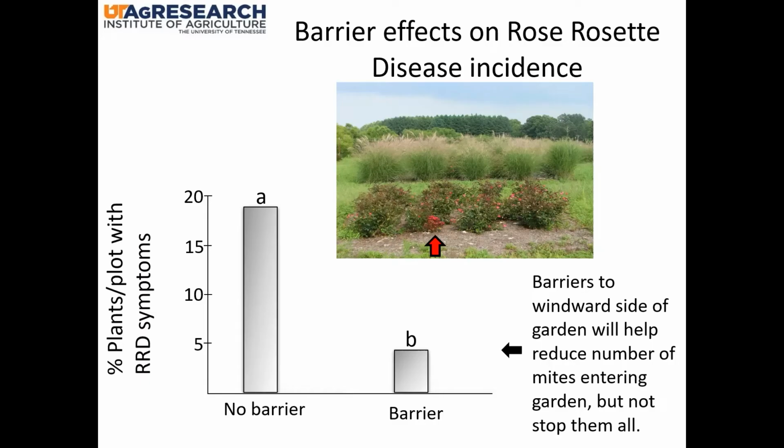And as you can see, did it stop it completely? No. But over a 5-year period, it really slowed down the amount of virus that was able to get into those roses via wind-blown viruliferous mites. Viruliferous meaning they carry the virus. So barriers are not the end all, but they can certainly help. Whether it's a 6-foot privacy fence, assuming your roses are not 6 feet high, or a building, all of these types of things can help.